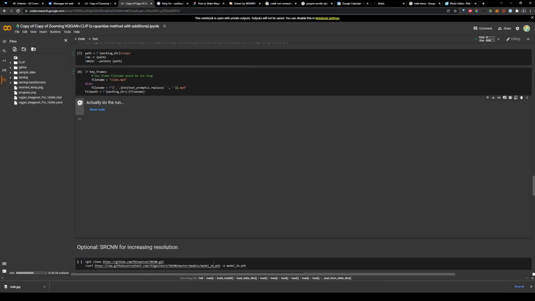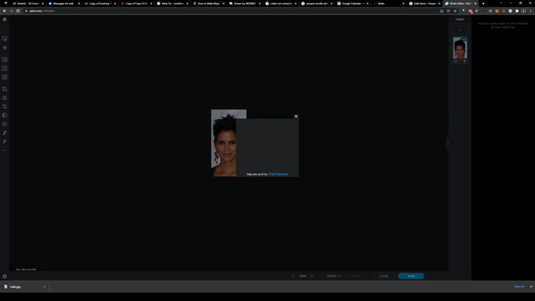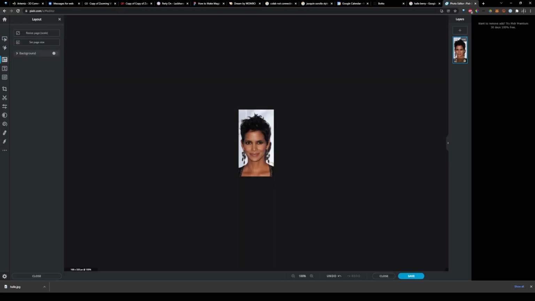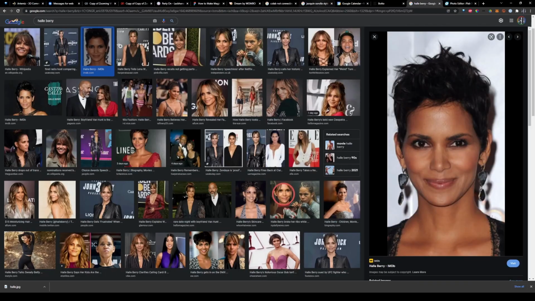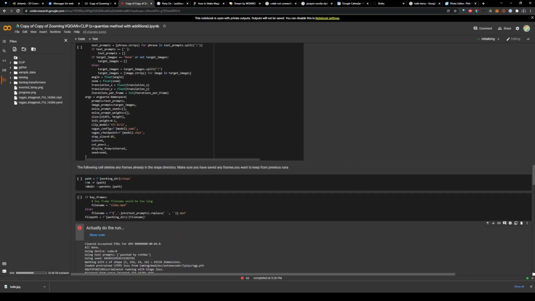How long have you been playing with this tool? Damn it. She's too pretty. She breaks it. Come on. Hold on. This has got to work. It's only 320. It's got to work. I wonder if I disconnect and reconnect. I might have to just restart my runtime.